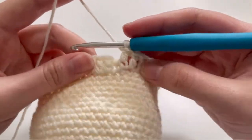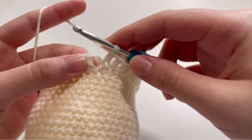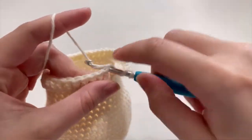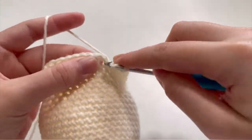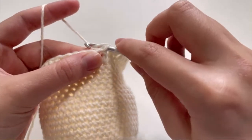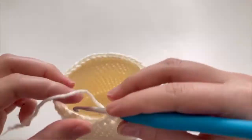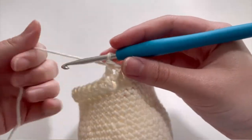After you reach the finished first row of your double crochet, you're going to join the first row by starting off the next row by double crocheting again without working into a back loop, just into as how you would normally work a stitch. So yarn over, insert your hook, yarn over, pull through, and double crochet. And you'll work that through every stitch around the first row of double crochet.